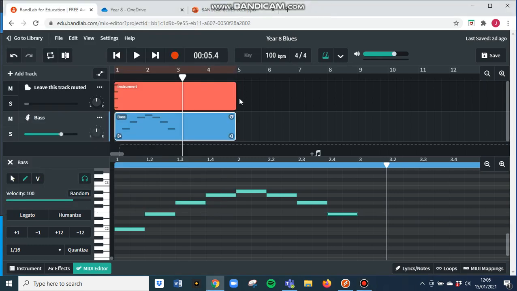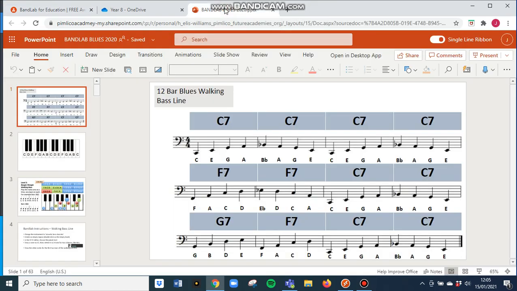Okay, in this video we're going to look at how we do the rest of the 12-bar blues chord sequence. So far we've done the first two bars, that's this bar and this bar. We need to do the rest of the 12-bar sequence. First thing we notice is that the next two bars, bars 3 and 4, are exactly the same as the first two bars, so that's just a repeat. So we're going to be using copy and paste to create those bars.